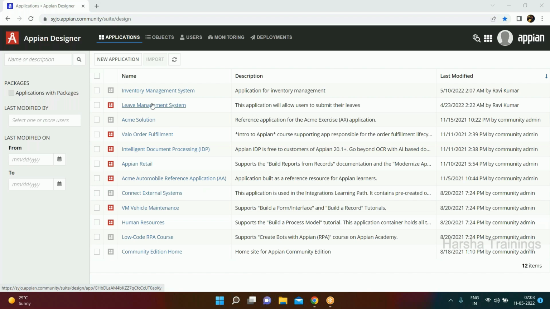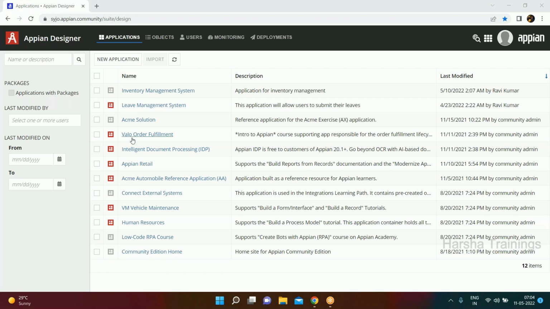So Appian is basically a BPM tool. It's a low code environment where most of the things are drag and drop, and you can create an application within it. It's really quick. So this is how the Appian Designer looks like. This is the designer page where we can create in one Appian environment. It's cloud based, so in one Appian environment, you can create as many applications as you want. There are no limitations.